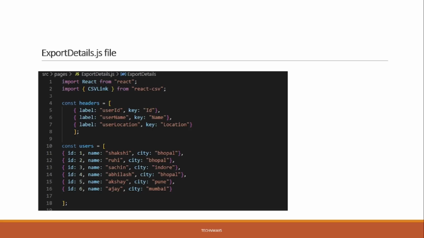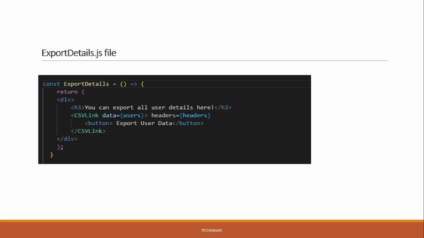In real time we may have some API services giving us the data, so we can read the data from there and export it based on that. I will also tell you how to do that if you have a service. But for the current scenario we have not implemented any service in our React application, so we will see how we can extract static data and export it into Excel.